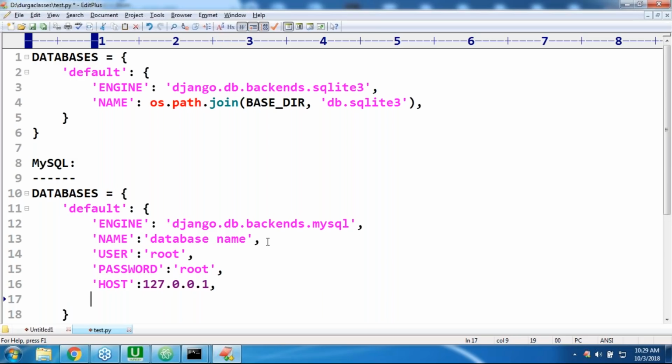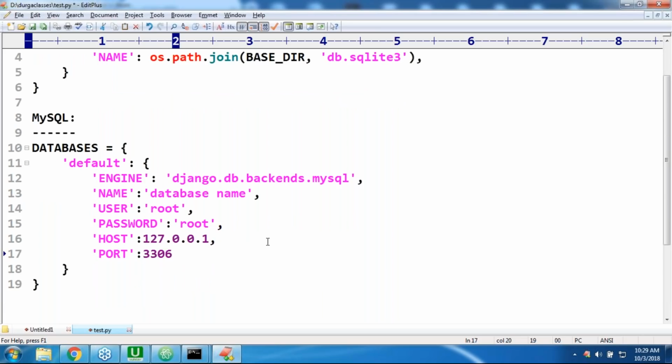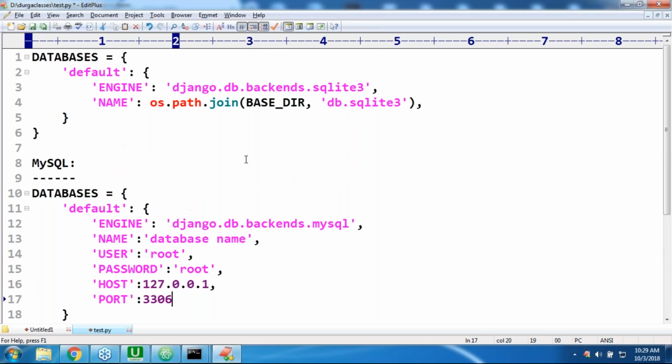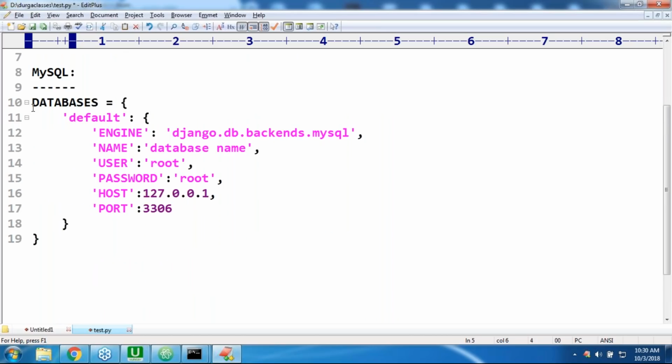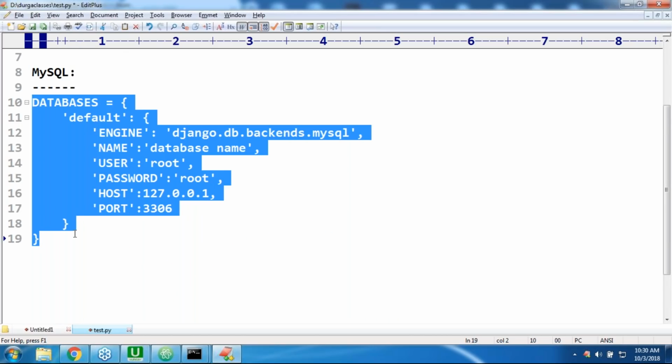Next, on which port number is the database server running? If it is MySQL, 3306 is the port number that we have to specify. If you specify these parameters instead, happily, from now onwards the database reflected is the MySQL database instead of SQLite.